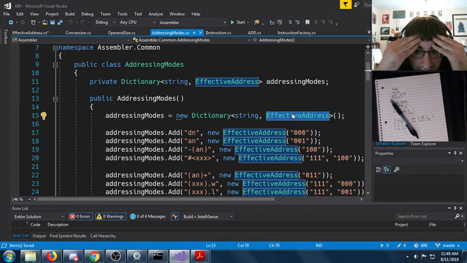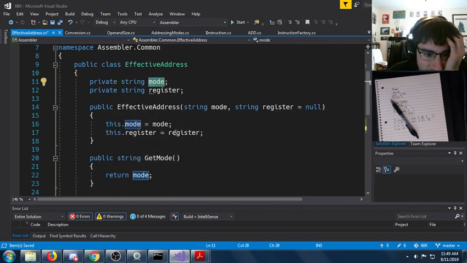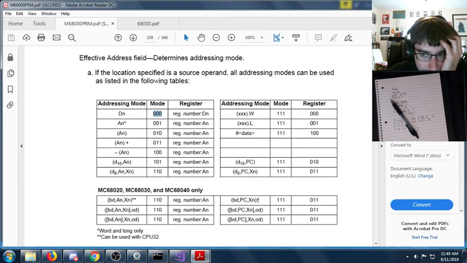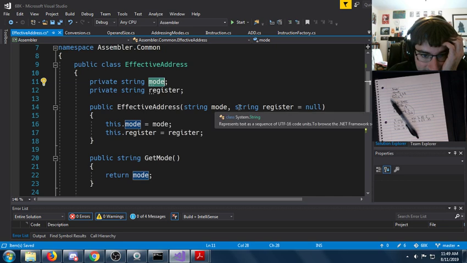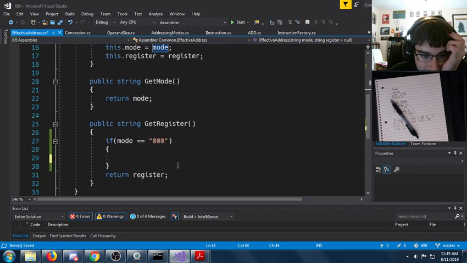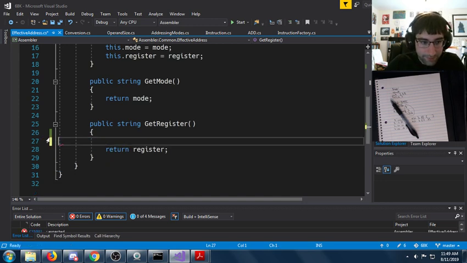In effective address, I could actually give it a converter. And then from there, in effective address, when you return it, you run the converter. But that won't work because these ones have a number. So basically, mode, I know, is 000. But I need to know the number, so I have to be able to convert it. And that's the problem.